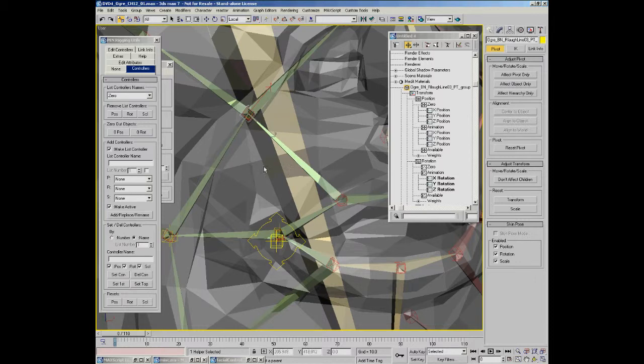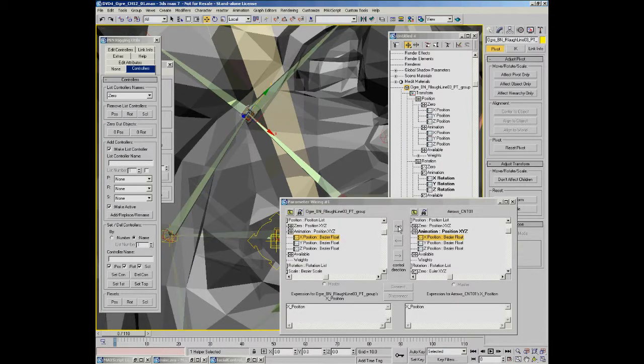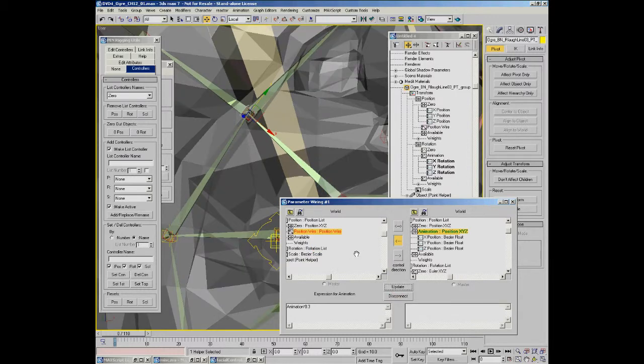Same thing again, I'm just going to go through the wiring process, wire the position to the position, and I think I want to reduce the movement on this one a fair bit, 0.3 maybe. And same thing on the rotation.